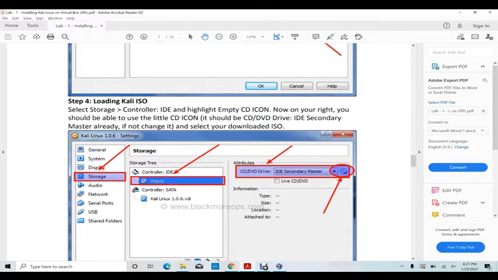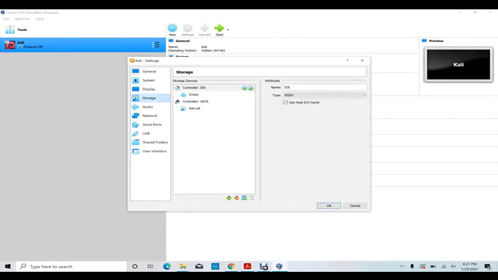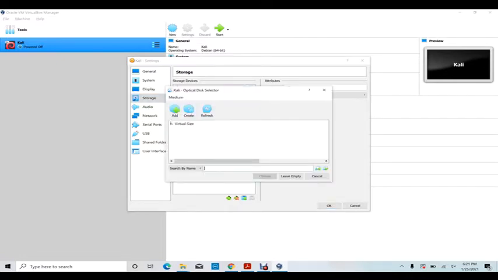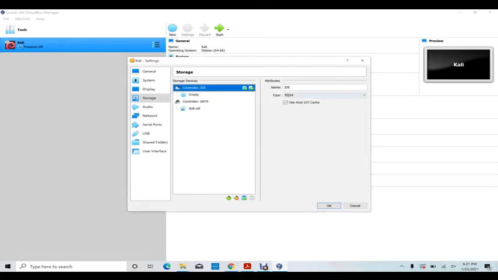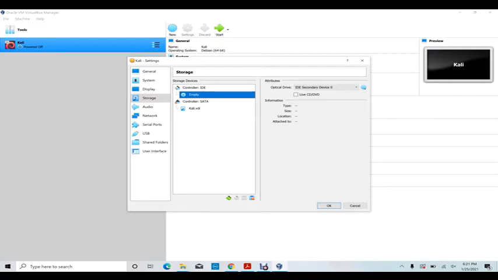We go directly to storage to select the ISO file. We need to select here, you saw controller IDE, optical drive or add hard drive. Here controller IDE will add, it's empty now.